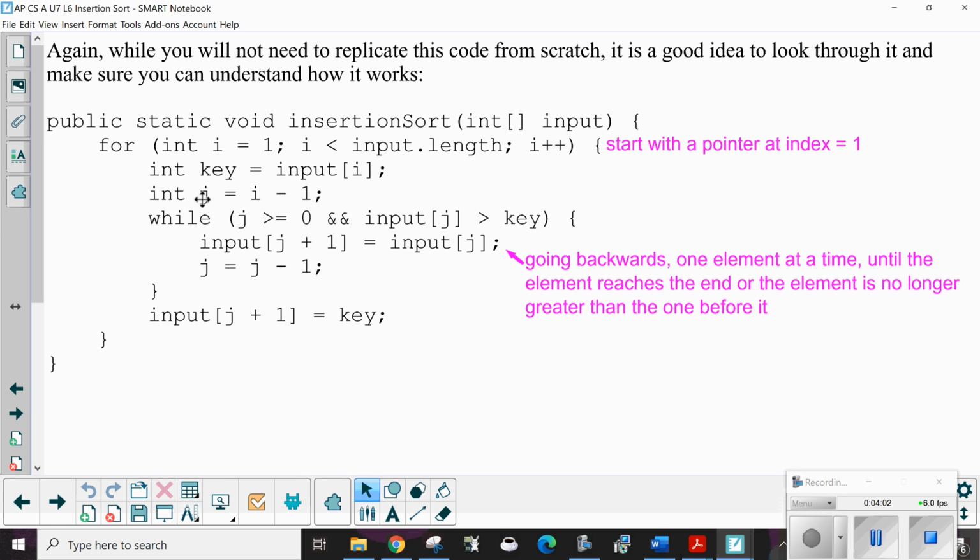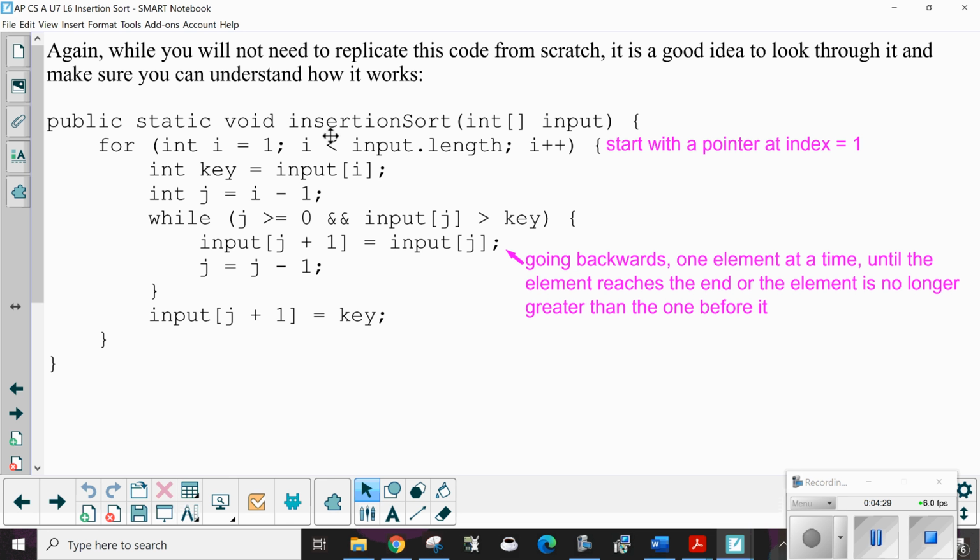Int j is set to i minus 1. So we go back 1. While j is greater than or equal to 0, and input[j] is greater than the key, input[j + 1] is set to input[j], going backwards one element at a time until the element reaches the end or the element is no longer greater than the one before it.